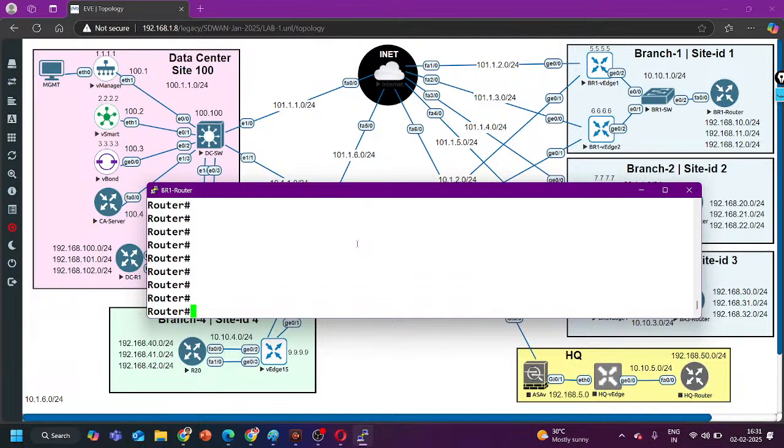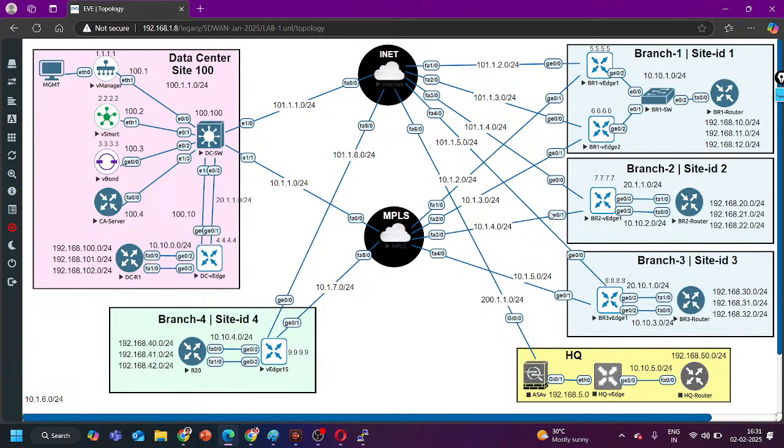So see, all the sites are able to communicate, correct, Anand? Yes, sir. Right. Now let's do the configuration. Whatever configuration we have performed through CLI, let's do all of it through templates. Okay.